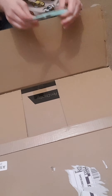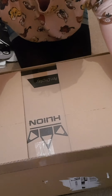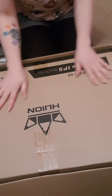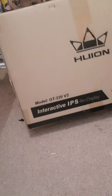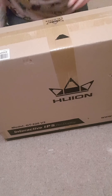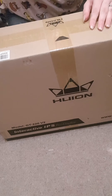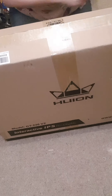Here we go. Oh, here we go. Oh, this is so much hype. I've got a heavy thing. Oh, this is heavy. Holy shit, this is heavy — well, it's not that heavy, it's just awkward. I'm so scared. At least Amazon can give me a box that's the exact same size as the box. Oh, this is so exciting. It's a box inside of a box inside of a box. So many boxes.